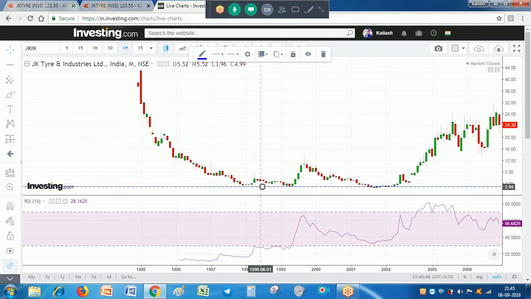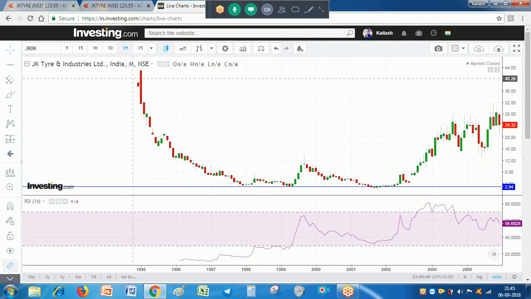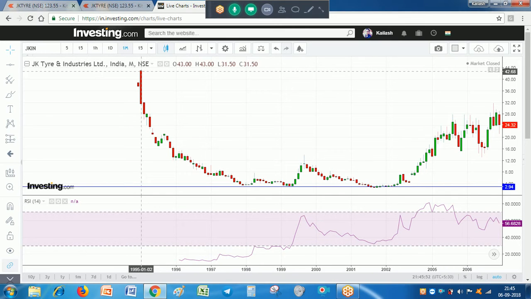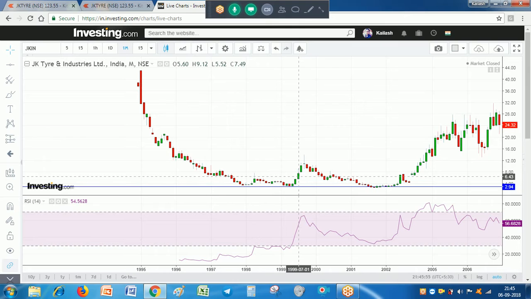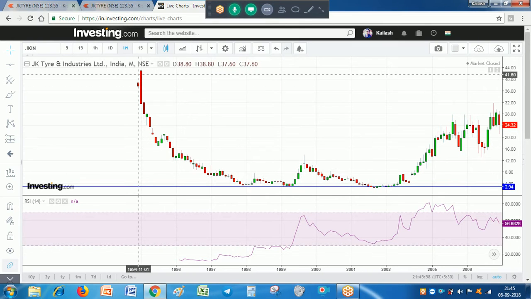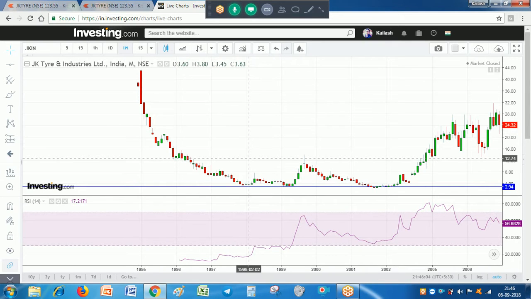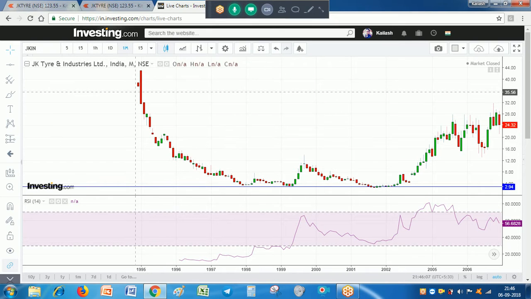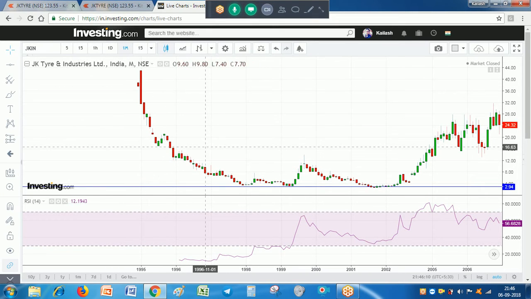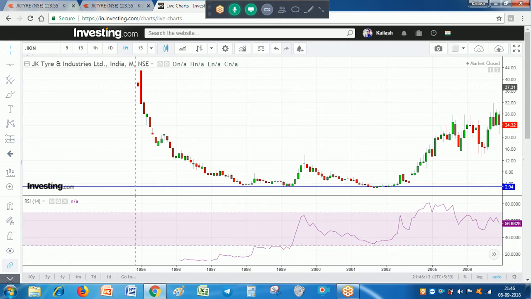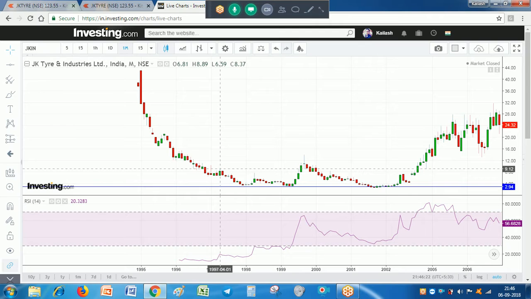So from an initial listing of 38 rupees, the stock made a high of 43 and came down to a level of 3. So anybody who invested at the initial time might have faced a big loss in this stock, provided he was a short term trader. So you could see here friends, it was listed in November 1994, and you could see how the stock has behaved. It came to a level of 3, and from the level of 3 it again started an upward journey. So look at this, let me zoom out.